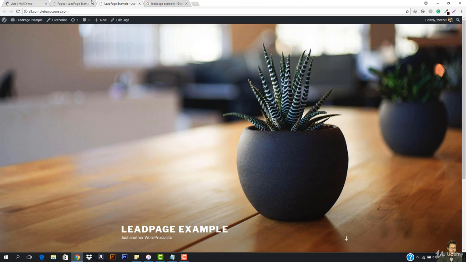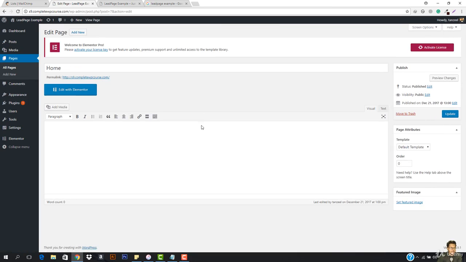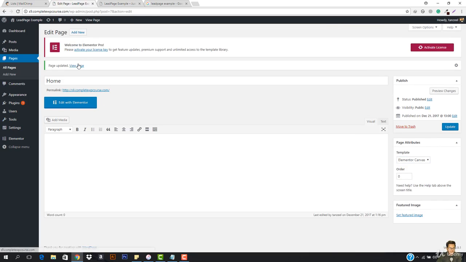So I'm just gonna come here, I'm just gonna remove all this, okay? And then here I want to go ahead and hit edit. So here I just want to edit this. But first, what I have to do is click here where it says Elementor Canvas, and I'm going to hit update. Make sure that you select it so that it is now set to Elementor Canvas.